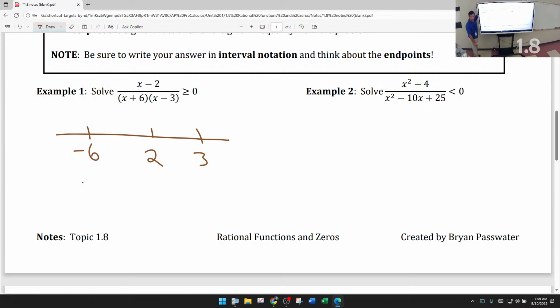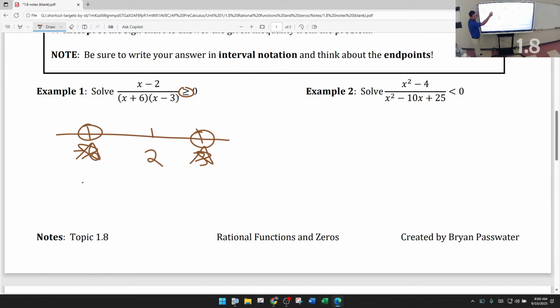Good. So I've got a test, and now I like to put what? A star or something right there and a star right here because it will not include those values. Right? I like to put maybe a circle, something to let that number stand out, that will not have a bracket because this has an equals to, right? So it could have some brackets. Well, it will not have a bracket here. It will not have a bracket here. So whatever you got to do to remind you, oh yeah, I don't need to put a bracket there. Okay? So we'll test something smaller than -6, -287.